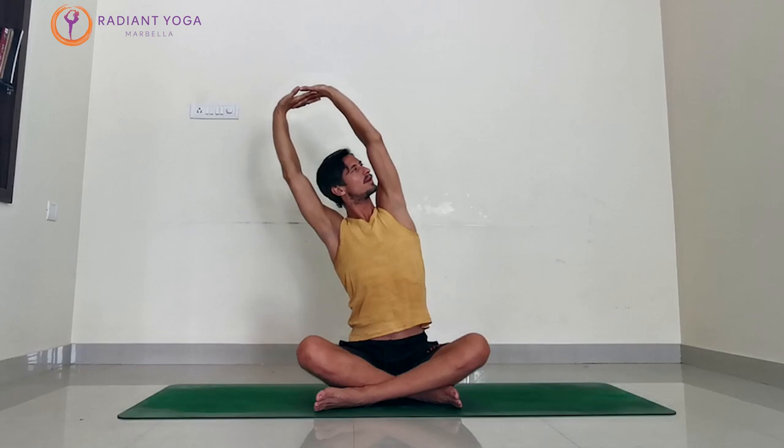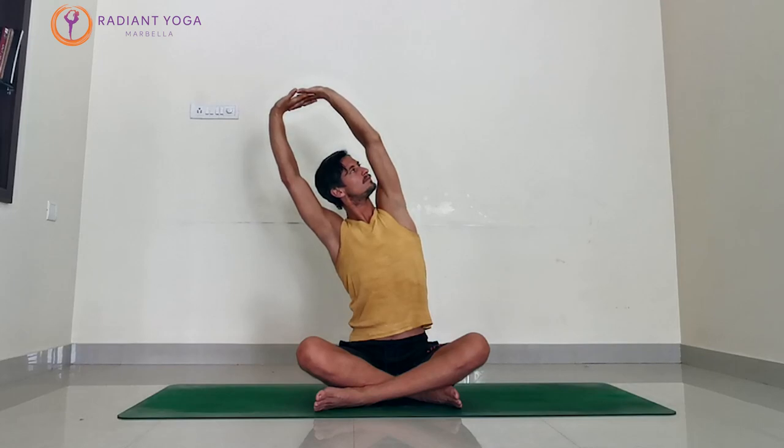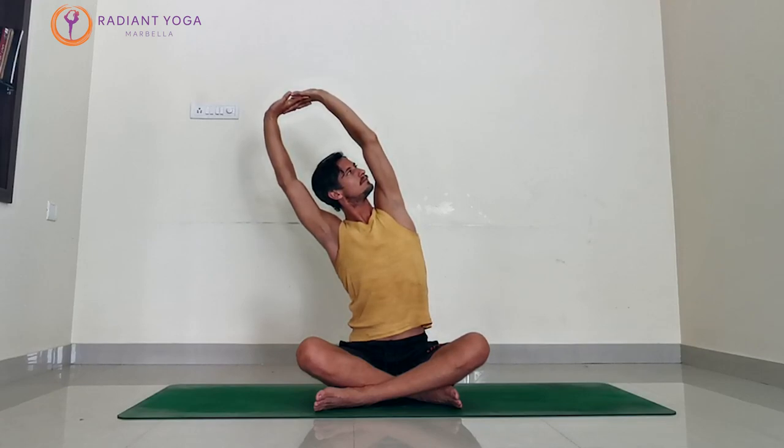Inhale, come back up to center. Exhale, bend to your left side, gazing under your left arm. Inhale, back up to center.